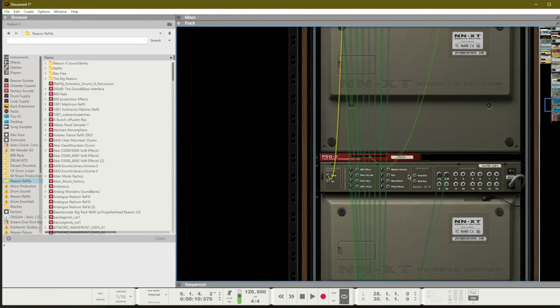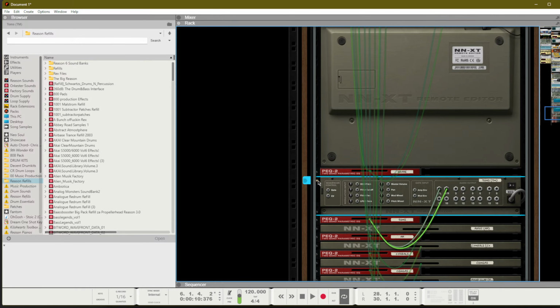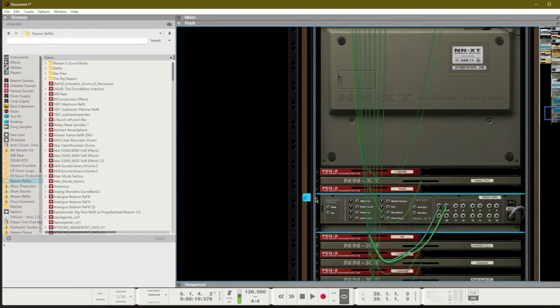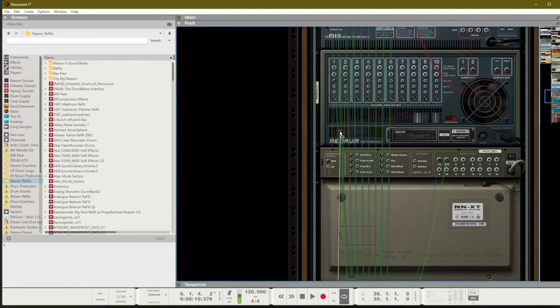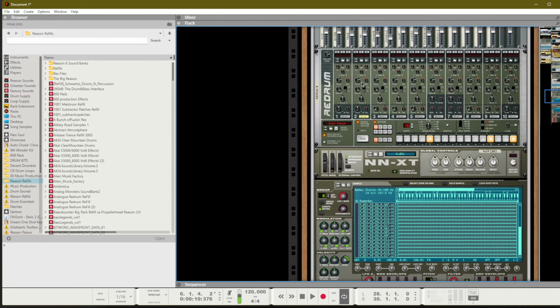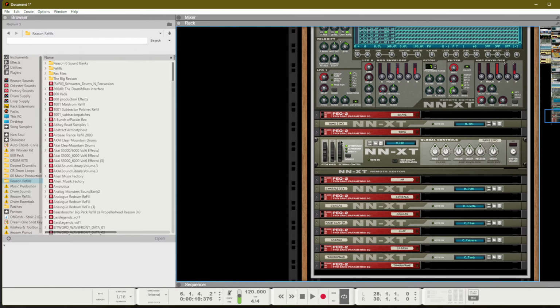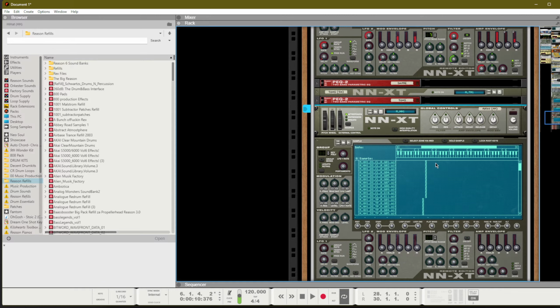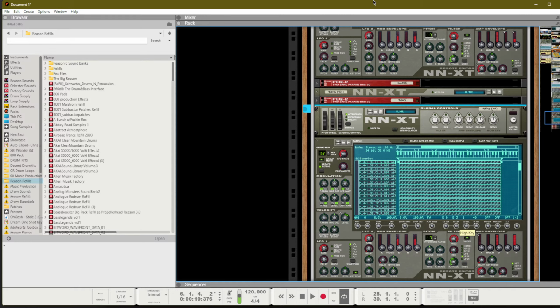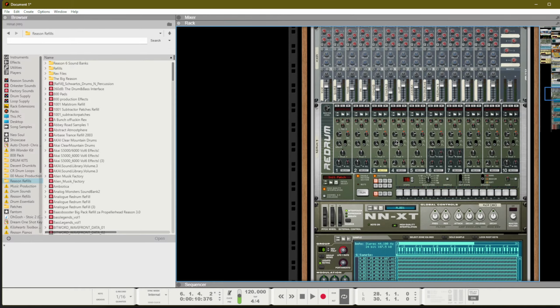And then we would just need to do that to all of these NNXTs, right? So we just go through, change the gate, add the gate here. So now we have a hi-hat, but we got to go into the hi-hat and open up the NNXT, find the hi-hat range, or just select all of them is what I was doing. And then just dragging these guys out so that it covers the range of the piano. And in that way, Reason will catch it, right?